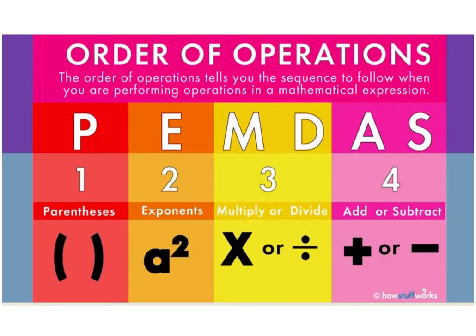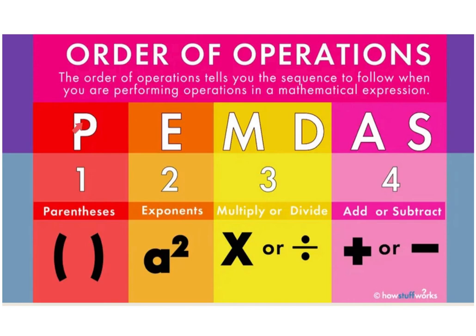So order of operations, often said PEMDAS. The P represents any type of grouping. So it could be brackets, it could be parentheses, it could be something on top of a division sign. Remember, if you have a division line, everything on the top is grouped, even if it doesn't have parentheses. Everything on the bottom is grouped, even if it doesn't have parentheses. So this parentheses represents all grouping.